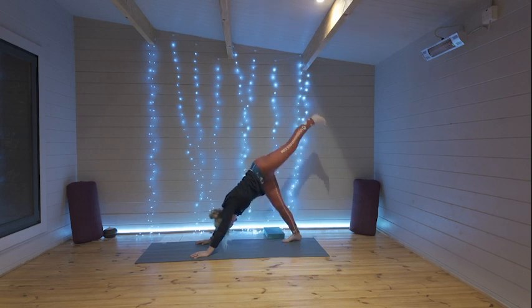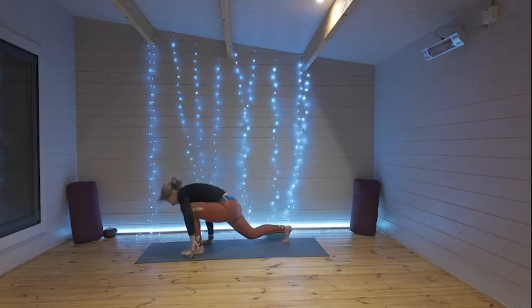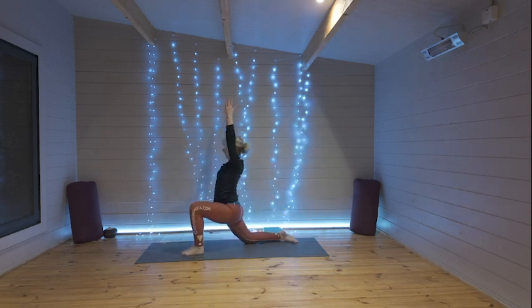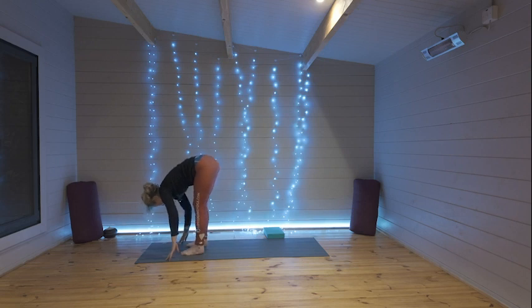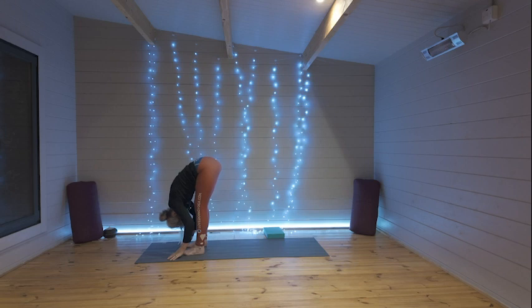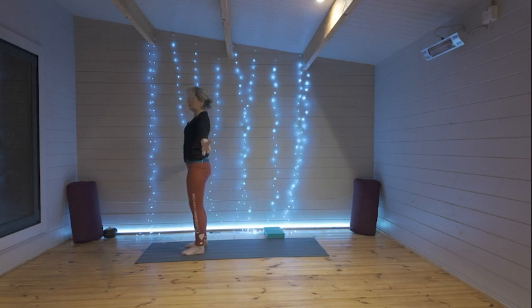Then stretching that left leg out behind you. Let's step it through. Low lunge. And making our way up into a forward fold. Bending your knees, coming all the way up. To stand, bring the hands into prayer at the chest. Close your eyes and take a breath.